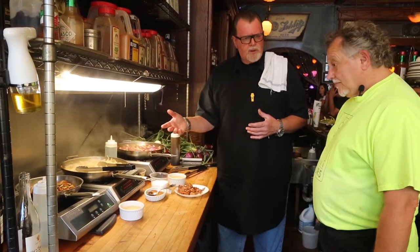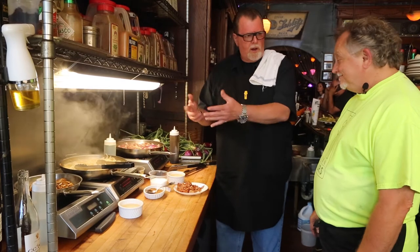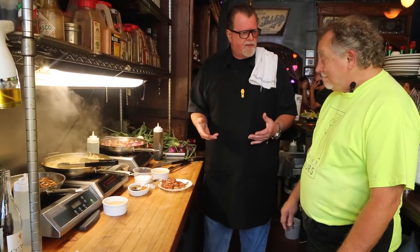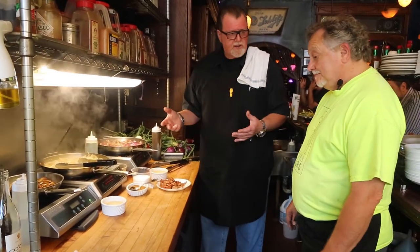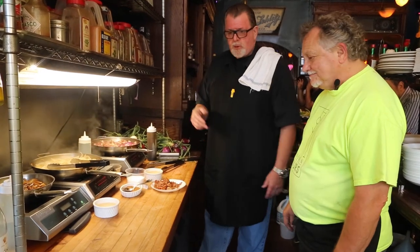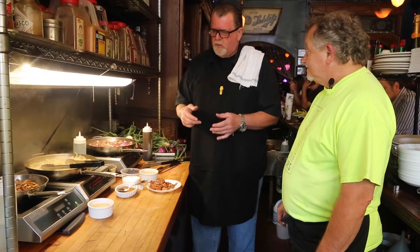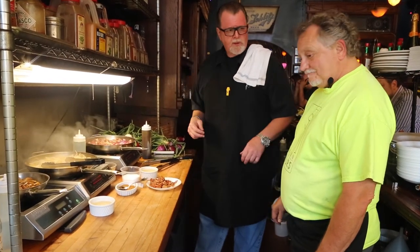Until you make the caramelized ones, and I know when I've gone to Coco's, I tell people just to try them, and they go, that doesn't even taste like onion. No, it does, but it doesn't taste like the onion they're used to, on a salad or something like that, when you're having raw onion. And I think they're fantastic. Absolutely. That's why I spend a lot of time on the, and I don't want to call them a condiment because I do put effort into them, but I spend a lot of time on those because I think it makes everything come together.